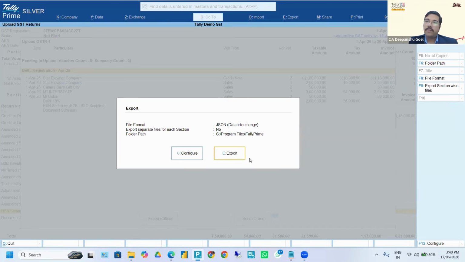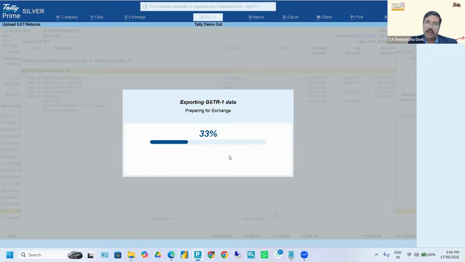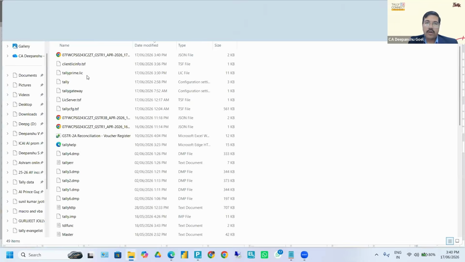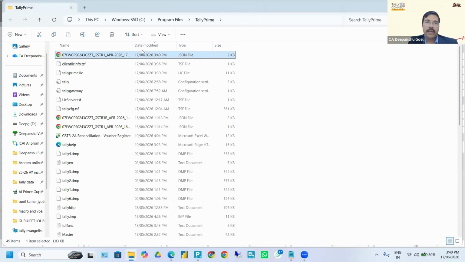The JSON file will be created and we just click on export. All the 8 invoices will be included in the file. We take this JSON file and choose the offline return in the GSTR1 return at the portal, put this file in, and we can file the return accordingly.